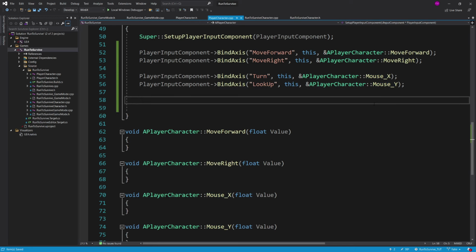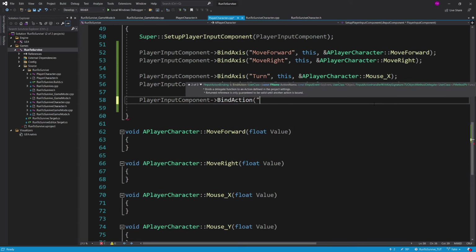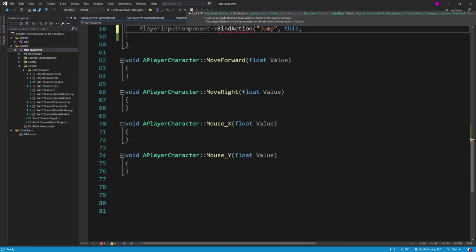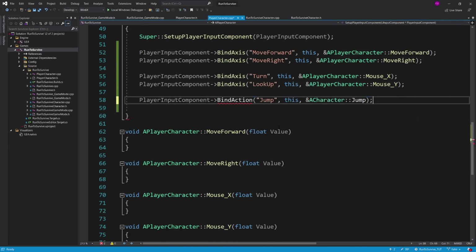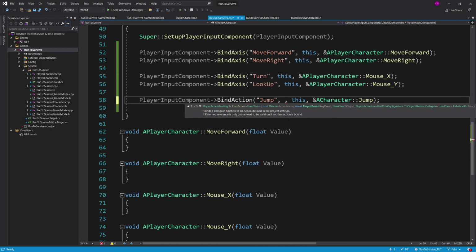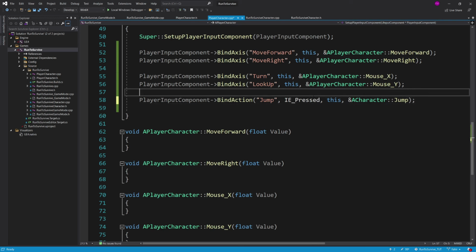And last but not least, as I said, we need to do 2 more. I'm going to say player input component, and from here we're going to bind, instead of axis, we are going to bind action. And the action is going to be jump. So when we press the jump button that we already set up, and we know that's the space button, we are going to bind it inside of this. But instead of calling any functionality from here, I'm going to call the functionality from the a character class, and it's going to be colon jump, which is basically the function that we inherit from the character. And also here we need to add 1 extra parameter, which is IE pressed, which means when we press the jump button, we are going to jump.